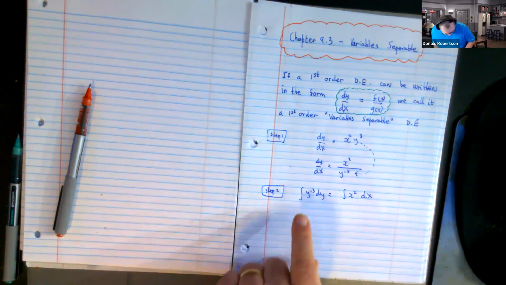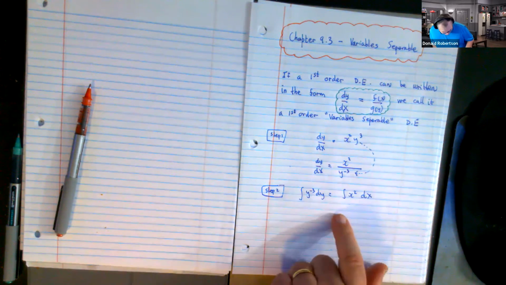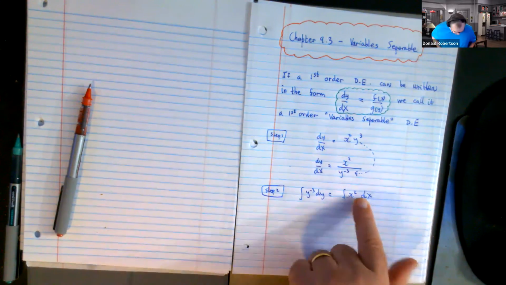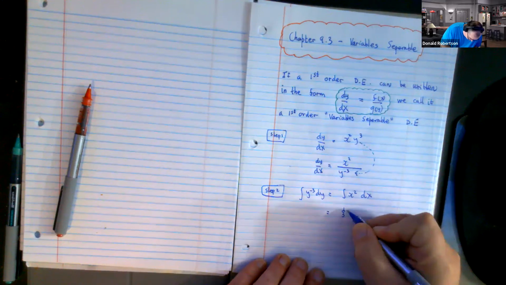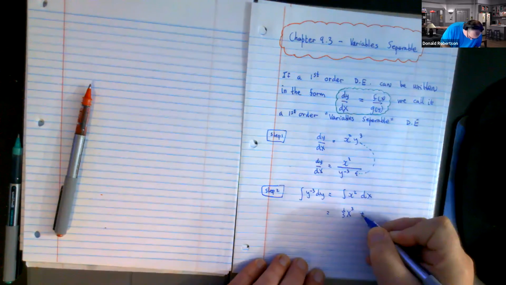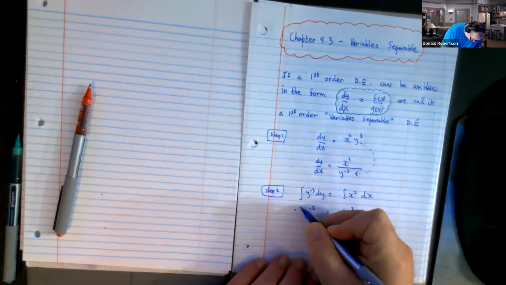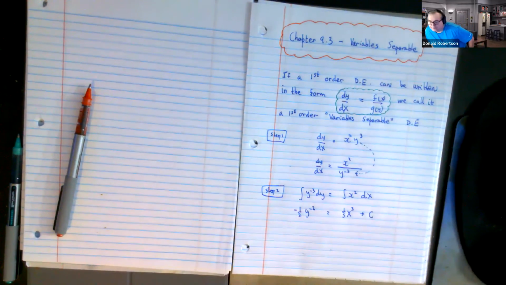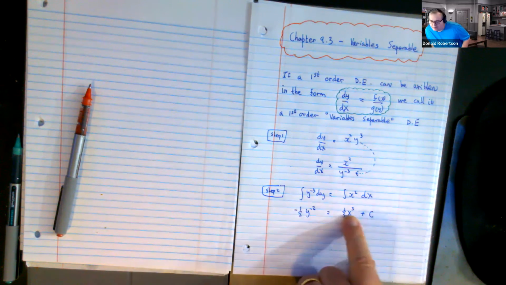Now, you now have the beginnings of the solution. What we now do is we integrate, which is very common in differential equations. And this guy is going to be the power rule, add c. This guy is going to be add 1 to the power and divide by the new power. We're about 70% finished.